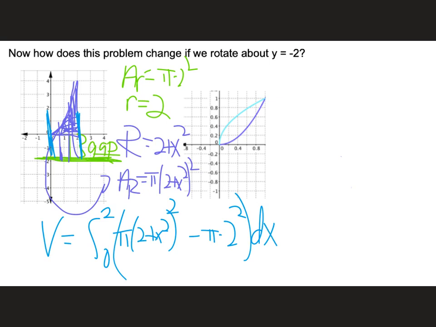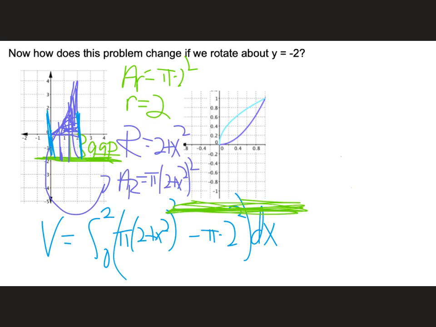I'm not going to actually do that all out. You're welcome to do that all out. Ask me about it if you get stuck. Next one, again, we're going to rotate about y equals negative 2. So let's go ahead and write that down. Negative 2, sorry. And that's somewhere down here, not to scale.